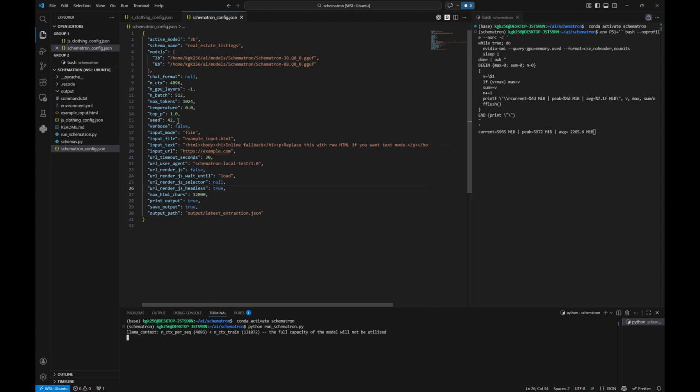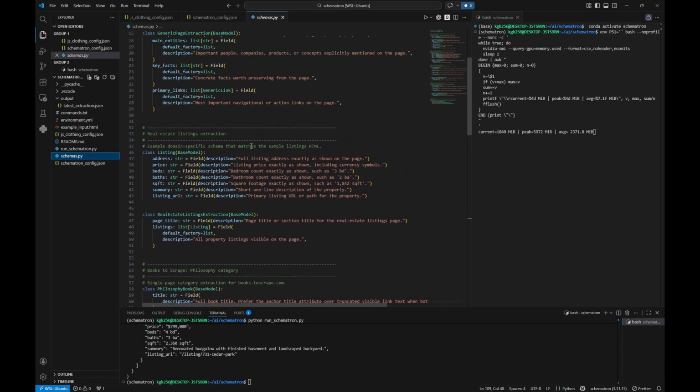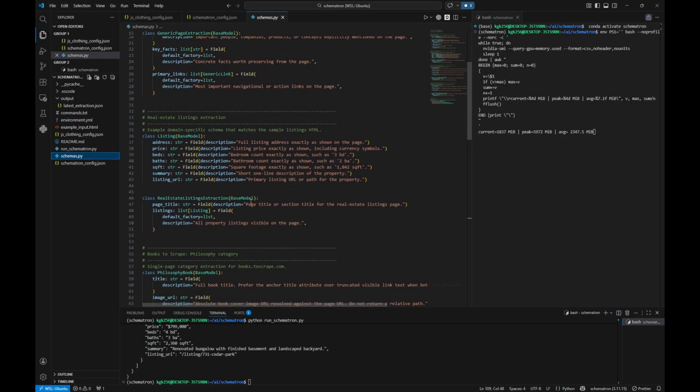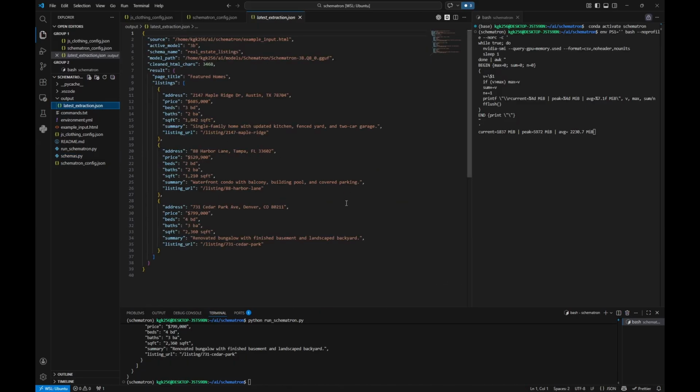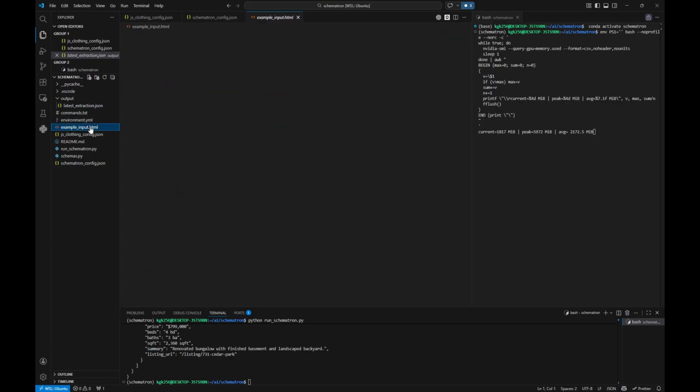And again, for this test, we are basically asking Schematron to give us these values. So here it is. And as you guys can see, it worked. It gave us the address, the price, how many beds, bathrooms, how big it is, the address, and this is the page.